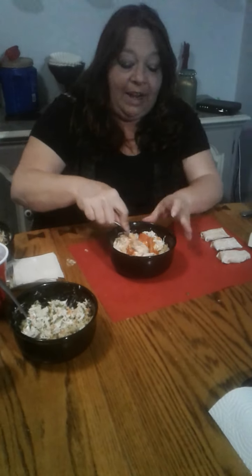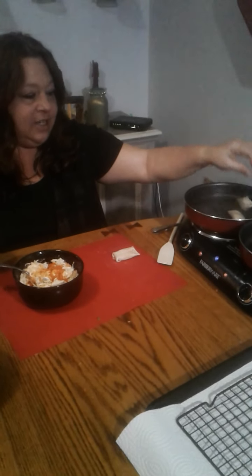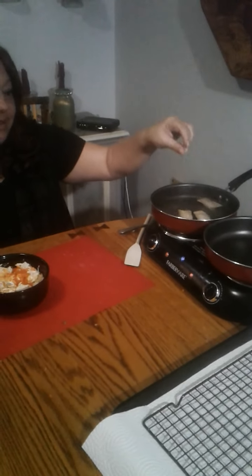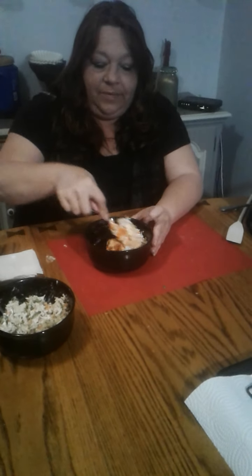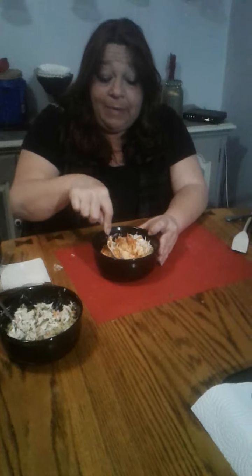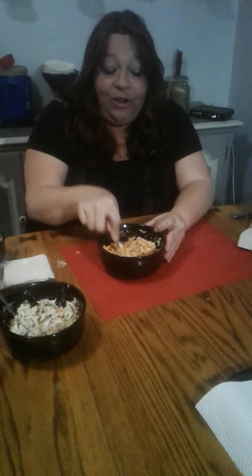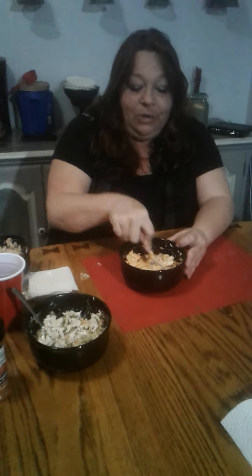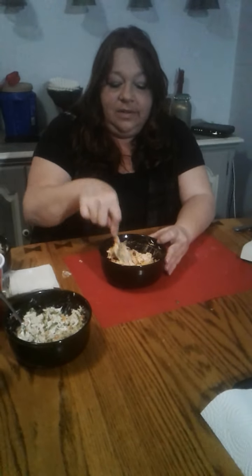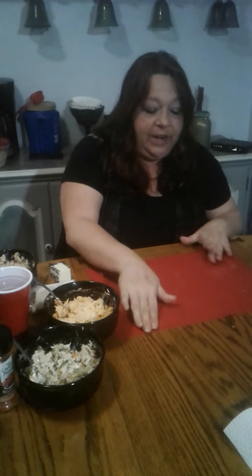While I'm mixing, I've got some boiling water going and I'm dropping a few of the barbecue ones in while I mix. They kind of look like small little pizza pockets! When I show you how to wrap them, you can wrap them any way you want if you're proficient at wonton wrapping — knock yourselves out — but I'll show you a really good way to keep your filling in these cute little wonton wrappers.